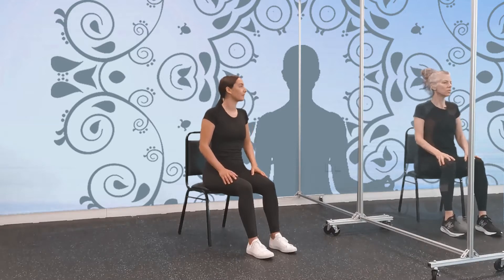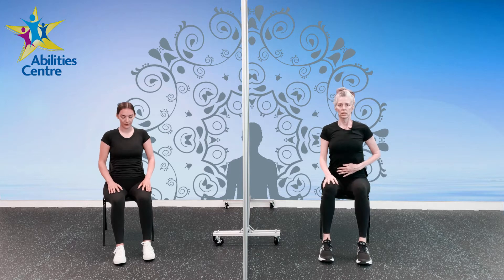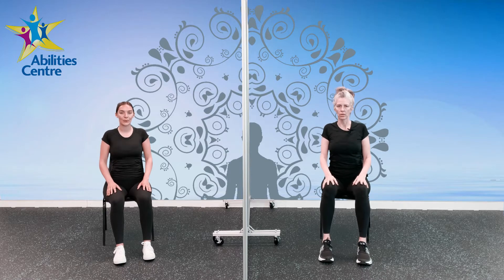So we're just going to start with some nice shoulder rolls. Allison's just going to follow along in her chair, and we're just going to roll our shoulders back. You can even start with this while you're watching TV or on your computer, and then take a little break while you do the movement. Just roll, and make sure you're really breathing. Your belly button is toward your spine, spine is super straight.